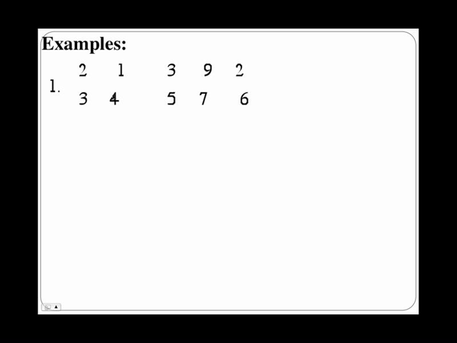Alright, but anyway, we have a matrix here, a 2 by 2, 2 rows, 2 columns, and a 2 by 3 for this matrix, and we want to multiply them together. In order to do this, we first have to see, does the number of columns of the first one match up with the number of rows of the second one? There are 2 columns here, there are 2 rows here, so that tells us that we can multiply these because the number of columns is equal to the number of rows. And here's how we do it.